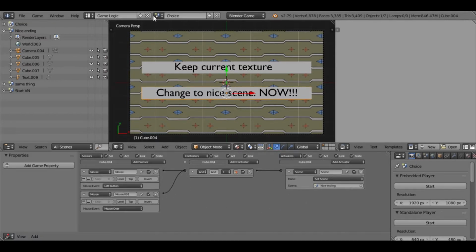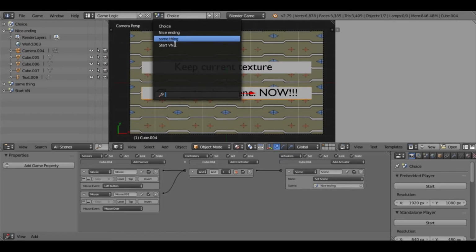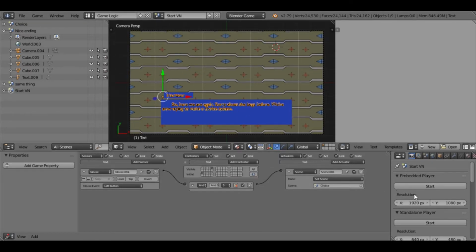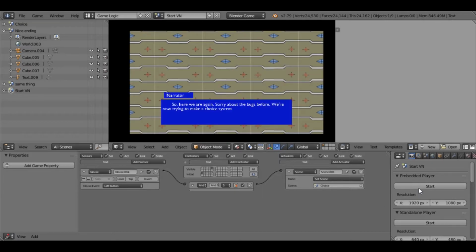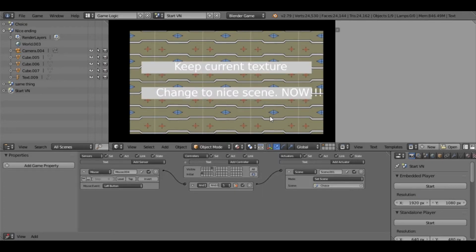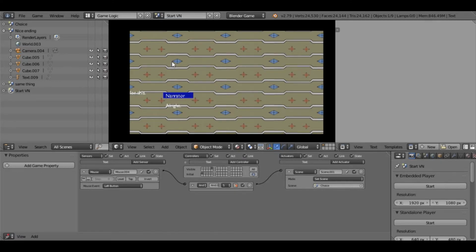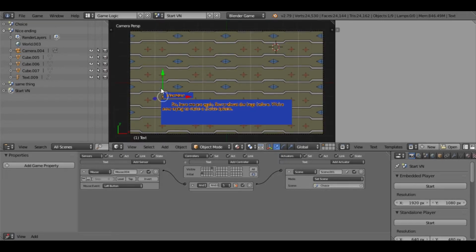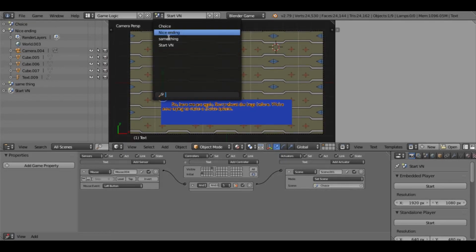Now, going back to the start, let's see if it works. Okay, we have our nice transition here. So let's choose this one. And it quit. Oh, that's another thing I should have added.